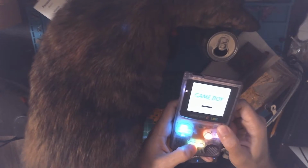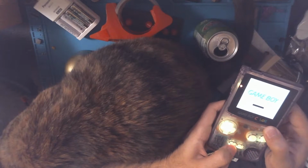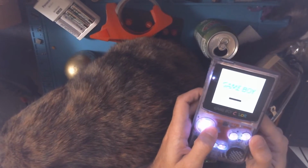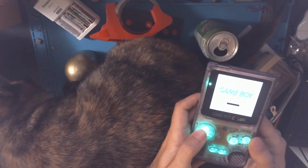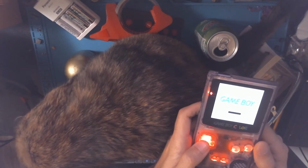You can adjust the speed of the rainbow fade. Let me see if I could show you that. If I go into the edit mode, and then if I go into the adjustment mode for this color mode, excuse my cat. Now what I can do is adjust the speed. So I can slow it down by going right. I think this is the slowest, and you can go even faster. So if you're into that kind of thing, go for it.